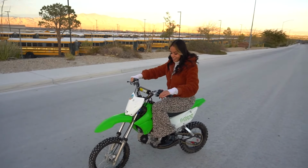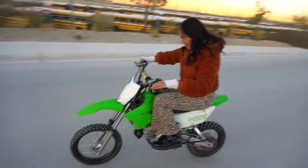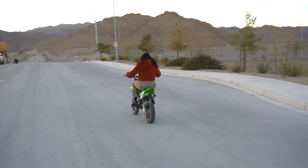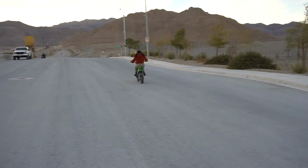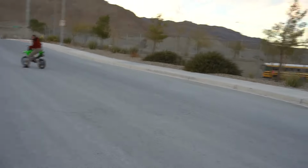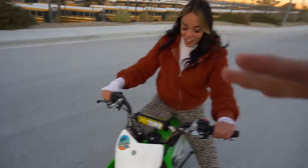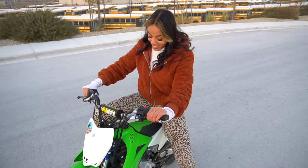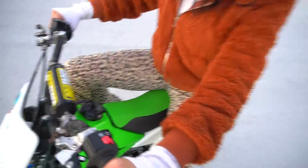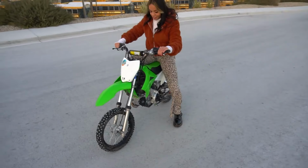Got it? Yeah. Just pull it in. Oh, you're already going. Clutch! The clutch! You have to pull the clutch in when you shift. Yeah, you didn't have the clutch in. It's a lot for my brain to comprehend what I'm playing. You have to have things going on. I have so much adrenaline right now. When you take off, keep that foot on the ground so you at least have that foot ready for the brake. Okay. So just how you are right now.